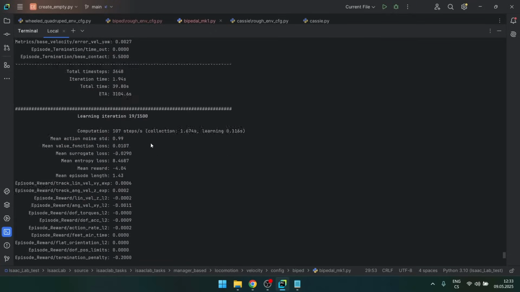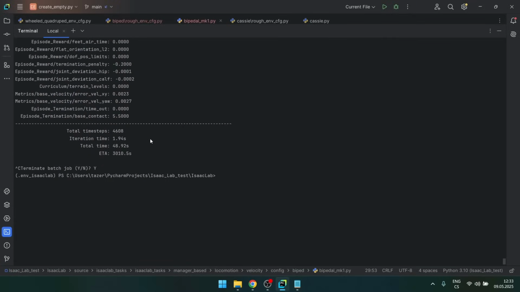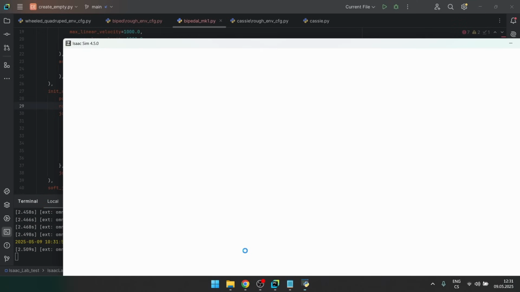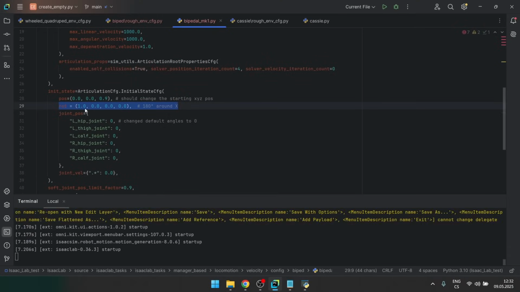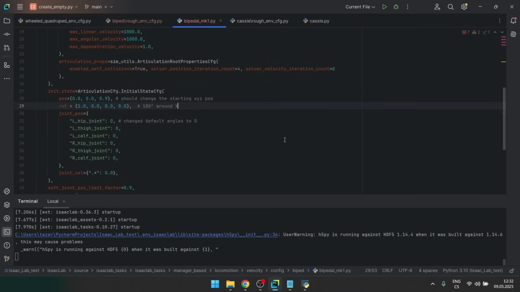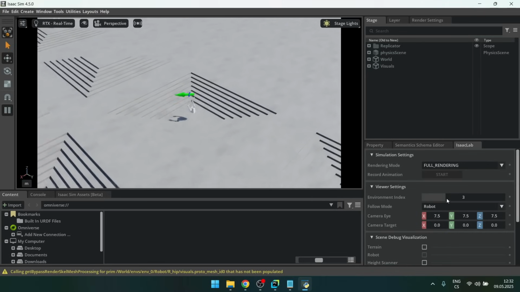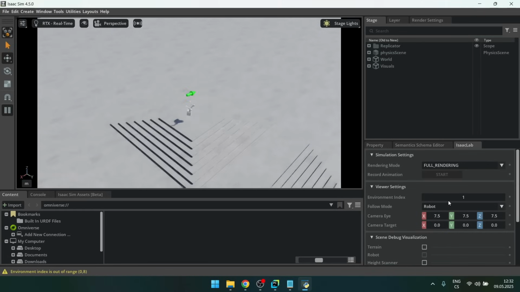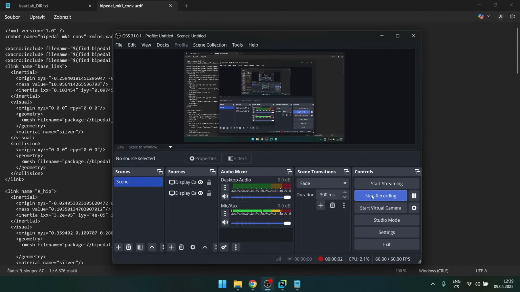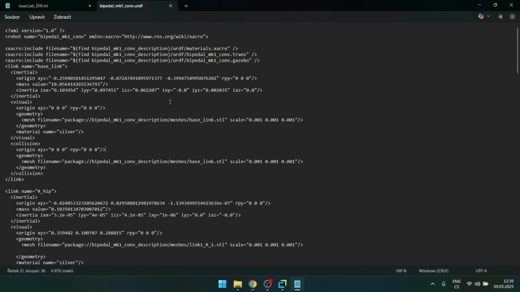The training works. It's just that the robot is upside down. I added this rotation. This should rotate the robot around x-axis by 180 degrees. And it's changed nothing. It's like if it got possessed by a demon. Nice. Since I can't really rotate it in Isaac Lab, I'm gonna rotate it in the URDF file. So this should be pretty straightforward according to ChatGPT.